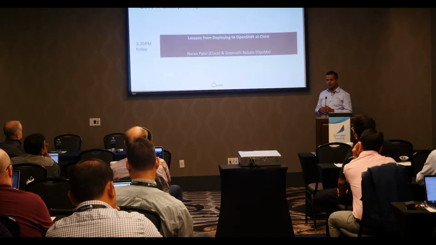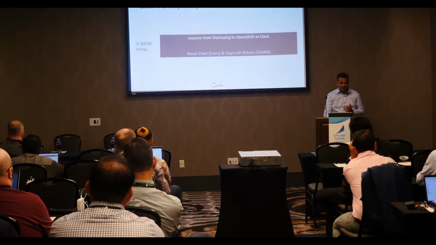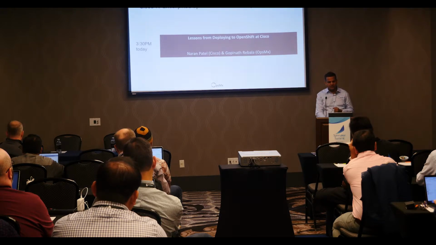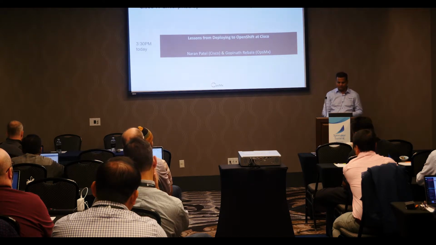So there's a talk. Obviously, we talked about general requirements. There's a large enterprise, Cisco, that went through this journey, going from CD 1.0 to Spinnaker with 1,500 applications, going to roll out GA in the next 2-3 weeks. They're going to talk about the lessons they learned. We helped them get onto OpenShift. You can learn a lot more in that session as well. It's at 3:30 today. With that, I'm going to pass it over to Gopi. He's going to go through a lot of technical details on how to design Spinnaker to meet these requirements.